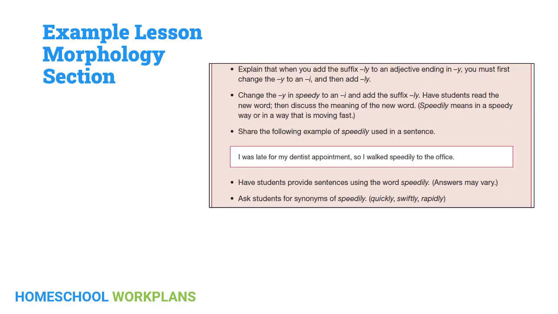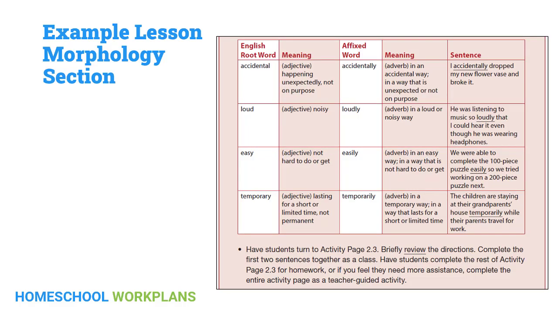All right, just like the last lesson, you'll be showing your student a few sentences, and these sentences are the ones in the white boxes there, to demonstrate adding the suffix ly to change the meaning of the word. After that, you get this handy chart of 5 words to again use as examples. So if you have a whiteboard or a chalkboard, you're just going to be writing the word up there, such as the word accidental, asking the student what the word means, adding the ly suffix, and again, asking the student what the word means now.